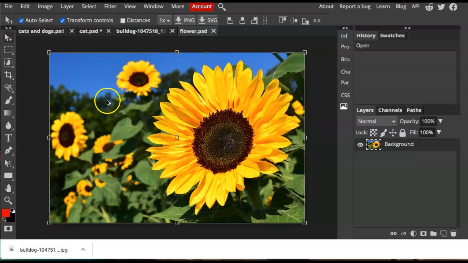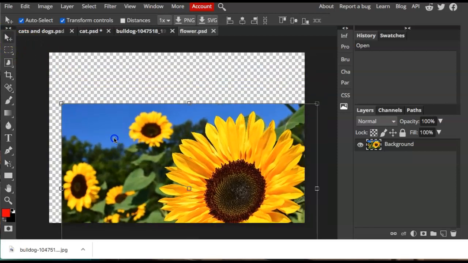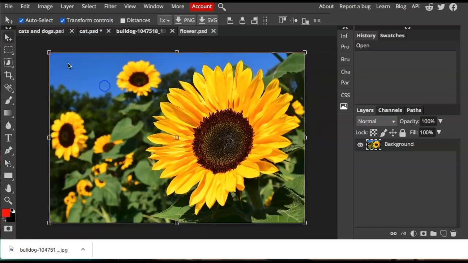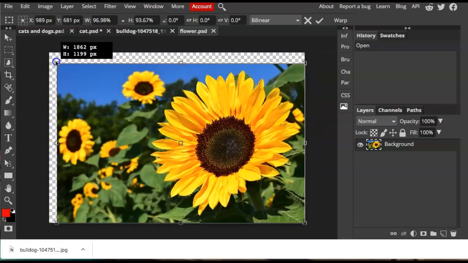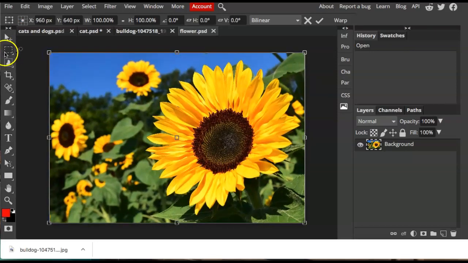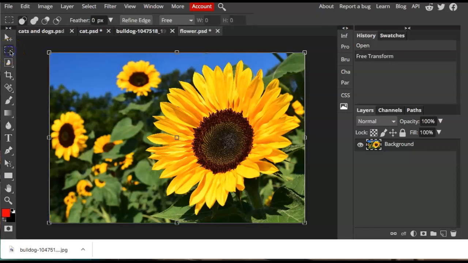So before we start doing selections, I want to remind you guys about this Move tool, which can be found by clicking the keyboard key V or just clicking that little arrow. And this means I can now move my image around or change and adjust its size, but we'll keep it to the size that it was. And that'll come in handy in just a sec.